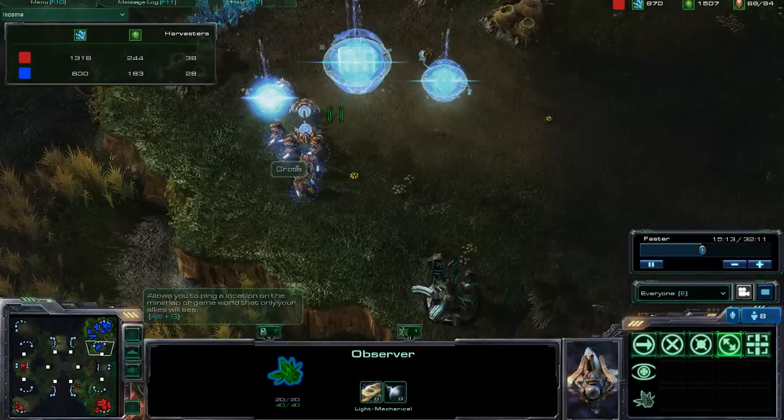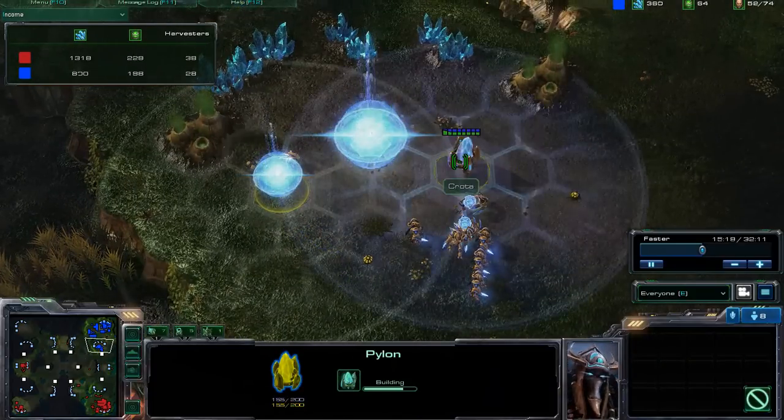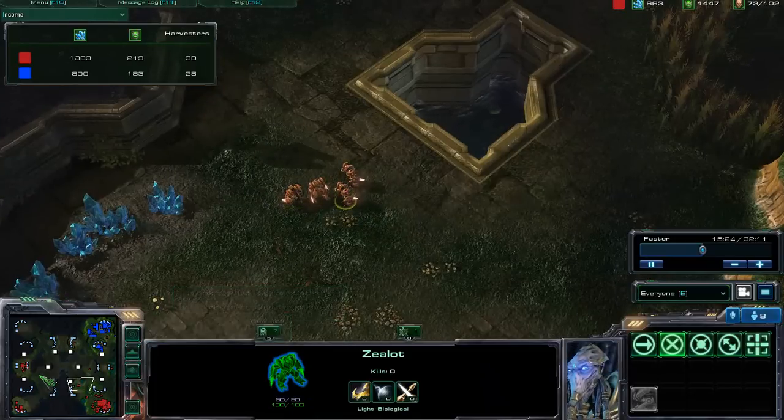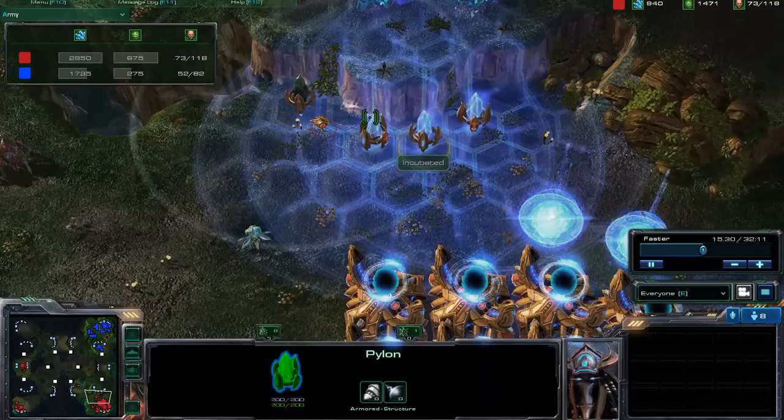I only take this high ground mineral expansion. I have not taken the low ground one yet. That's my natural outside my base. Couple zealots still sitting out on that front hand side. More pylons being warped in. He's taking a look at the armies.